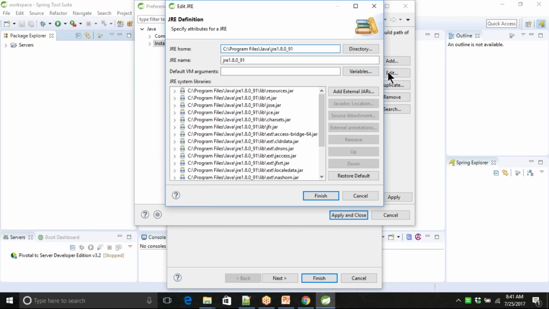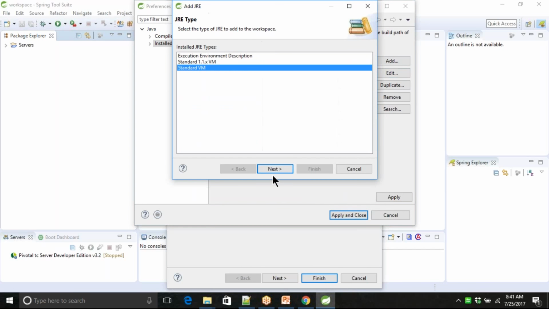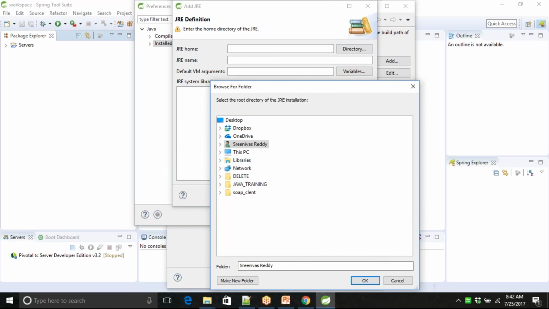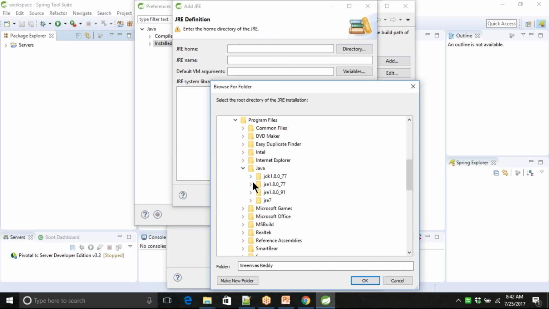So I'll edit, and otherwise you can also add a new one, standard virtual machine. Browse the full JDK where it is installed. Okay, program files, Java, and this is the full set of JDK.